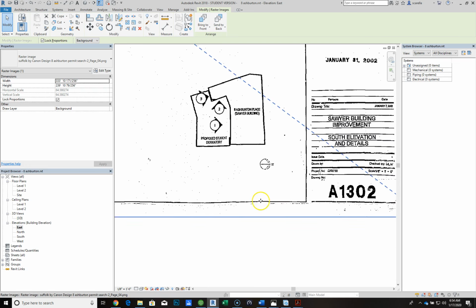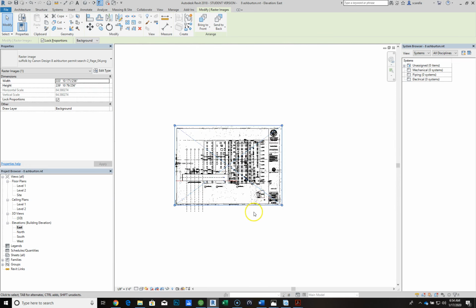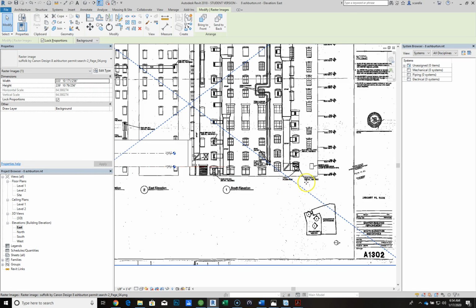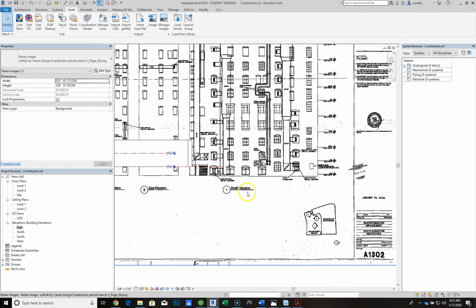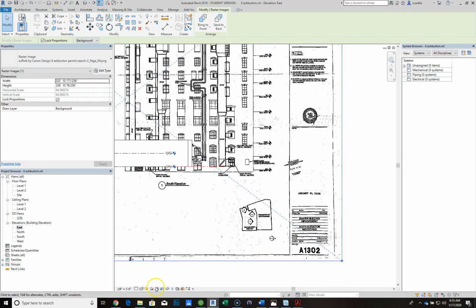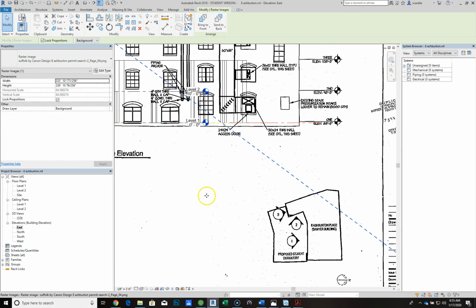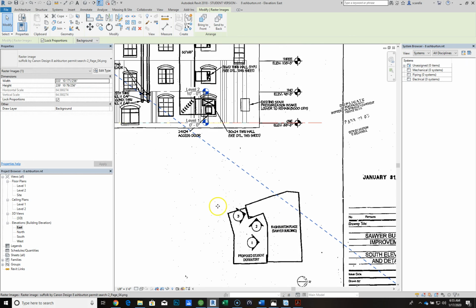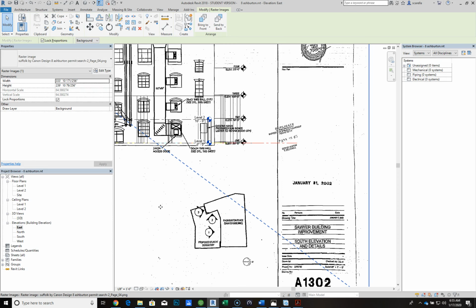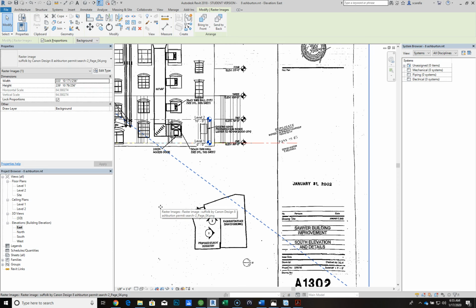Let's see what we got now. That's cool. So if I take this image and switch to wireframe so we can see through the geometry we've already created, if I take this image and say level 1 and line up with level 1, right?